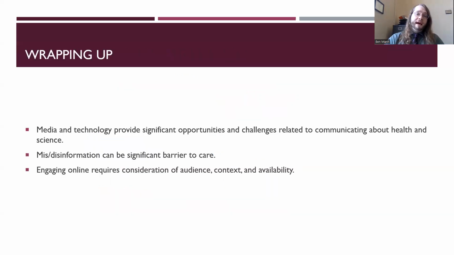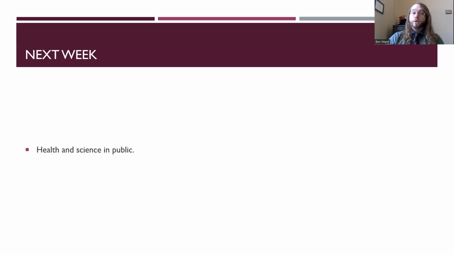So to wrap up the key ideas that we've talked about this week, we've been looking at media and technology, the significant opportunities and challenges that those pose to health and science communication. We've talked about some of the issues related to mis and disinformation that can be a barrier to quality care. And we've also talked about the importance of thinking about audience and context when it comes to engaging in online material. Next week, we will be looking at health and science in public.